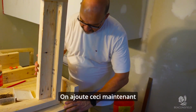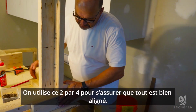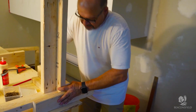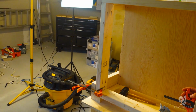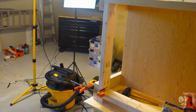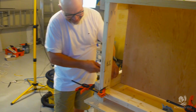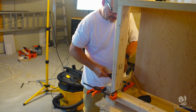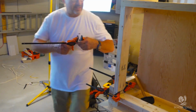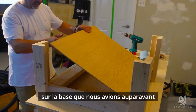Okay, so we have that now. We lift this up, put it into the corner. We use this 2x4 to make sure it's all aligned. Alright, so now we have the legs all aligned on top of the base that we had before.